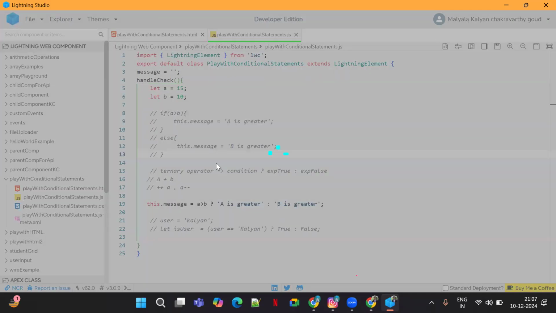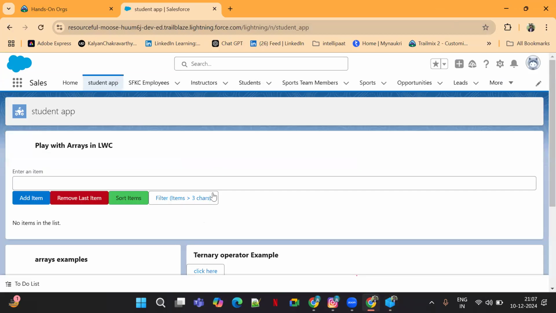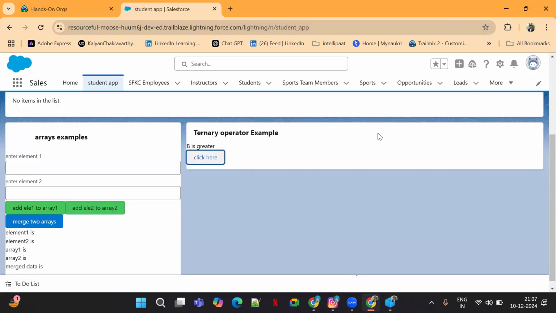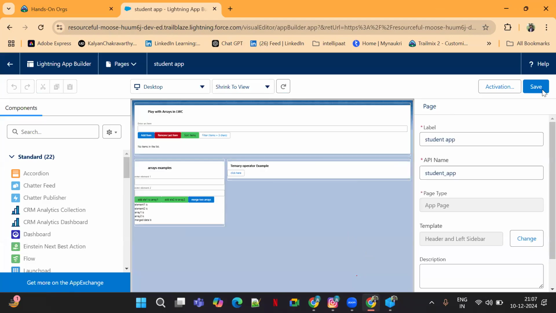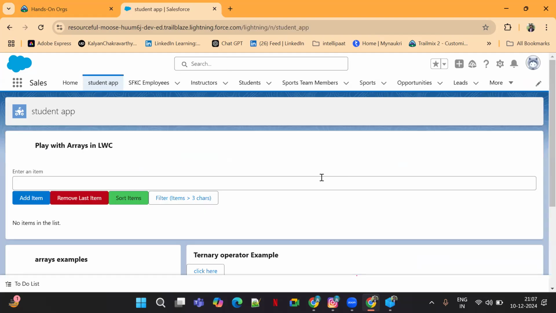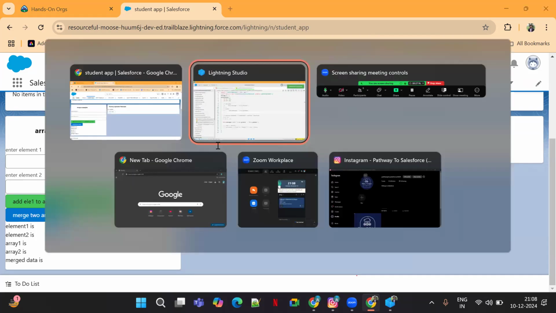So let's execute that and check. Actually, we have to do a hard refresh from now. Okay, clear? "A is greater." We have given 15 and our ternary operator is functioning in a very good manner.